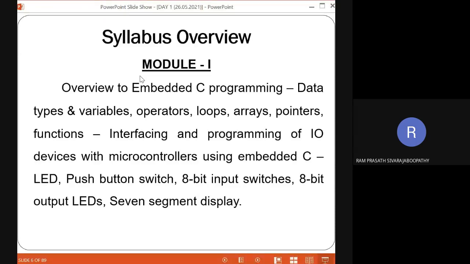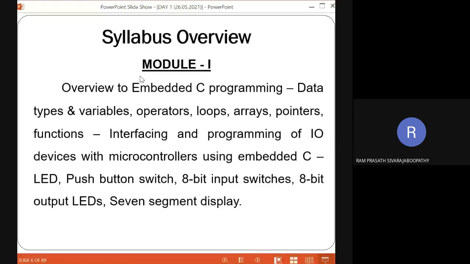Then we are going to see how to interface and program the IO devices. Here we are restricting the IO devices, because MCU 8051 IDE supports some IO devices for simulation purposes. It doesn't mean you can program only these IO devices after learning this course.